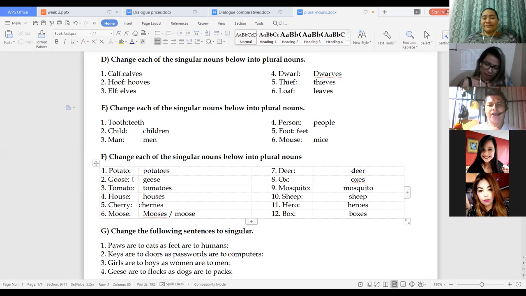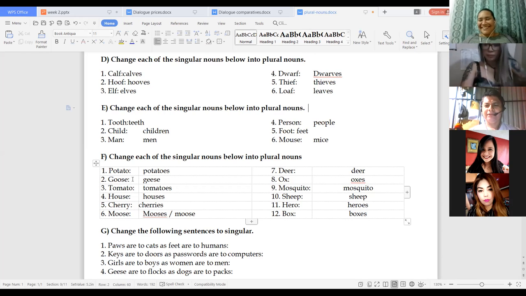Where are the lions and the tigers? What happened with them? Where are they? They are not included in the list because they are regulars. Están incluidos en porque son regular nouns. I believe they are in Africa. They are in Africa, that's true. But as well, we have here some of them, right?